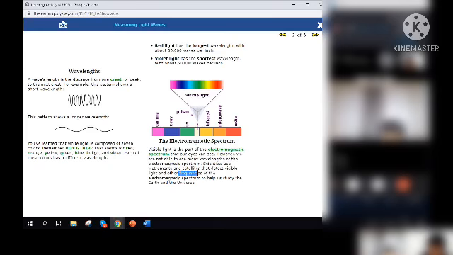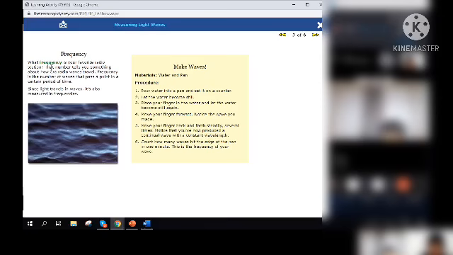So it talks about frequencies. The meaning of that is how many waves pass in 1 second. Scientists can actually count that. Let's see if they have it in the next slide. So here, frequency of the waves. What frequency is your favorite radio station? The number tells you something about how the radio waves travel. Frequency is the number of waves that pass a point in a certain period of time.